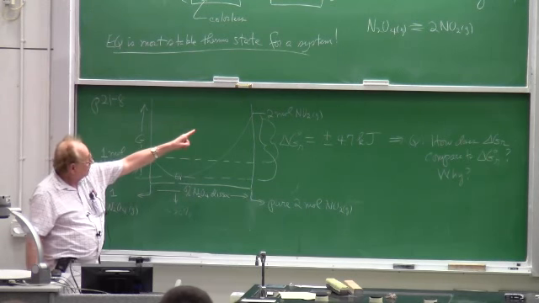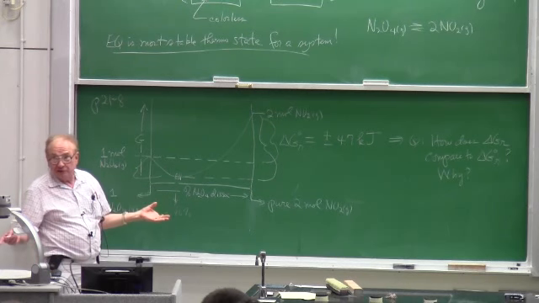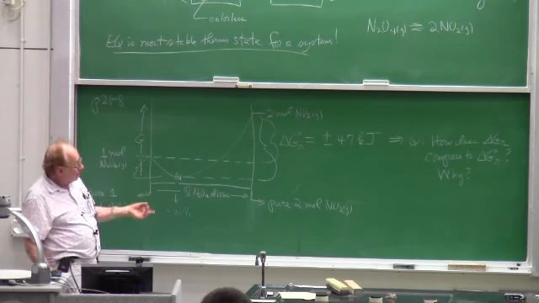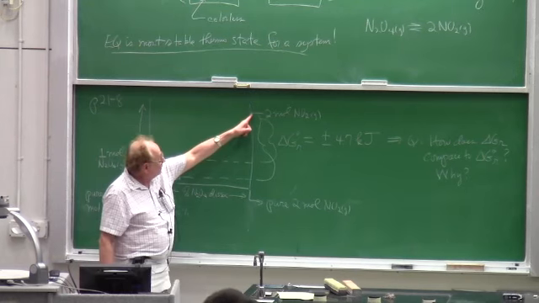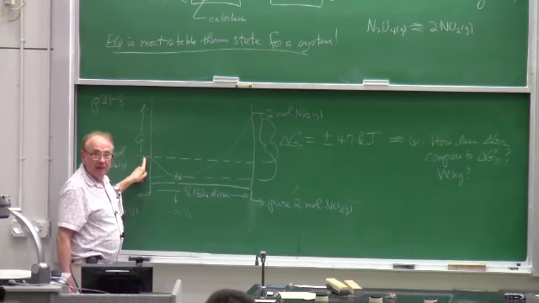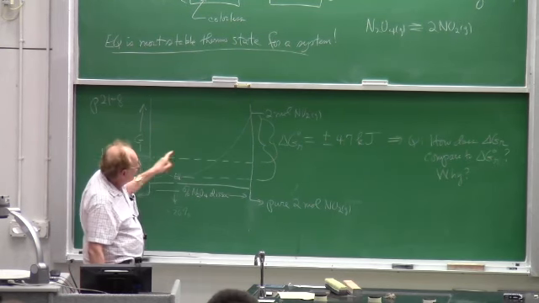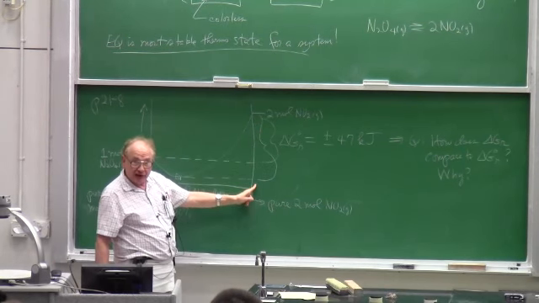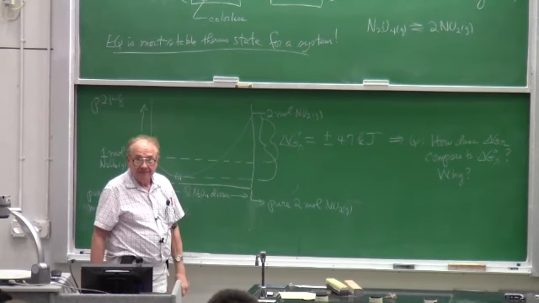And that is a delta G which is minus, right? I went from a higher G state to a lower G state. That's a spontaneous change. So here to here, plus 4.7 kilojoules. Here to here, whatever the change is, minus. So it's certainly a more favorable change in free energy than the plus 4.7 kilojoules. If I start here and go here, I would gain 4.7 kilojoules. But that isn't what happens. I go from here down to here. That's a bigger change in G state, a more favorable change in G state.